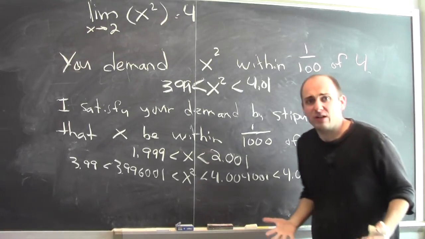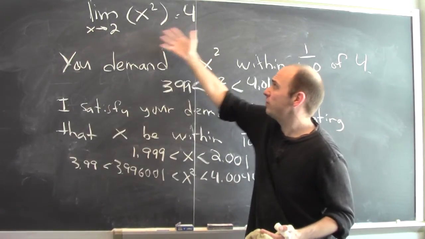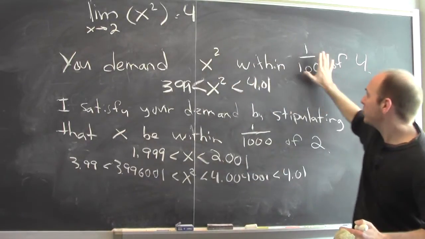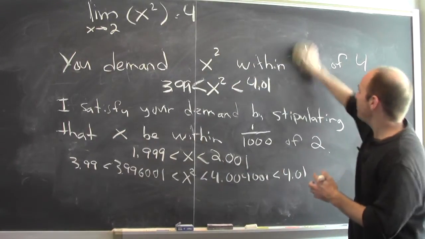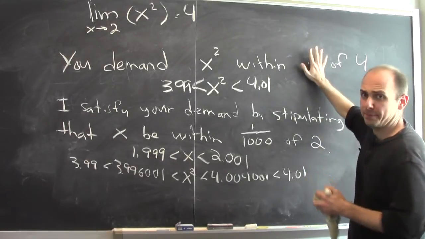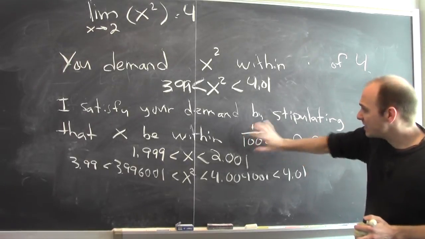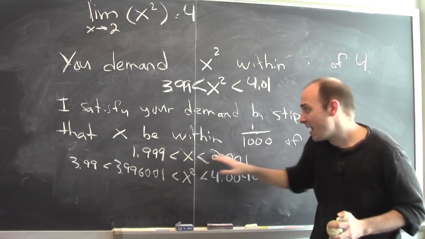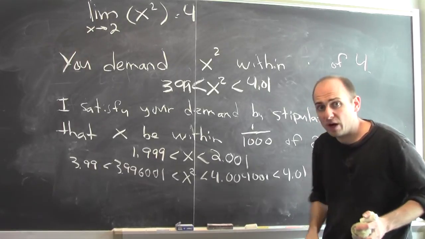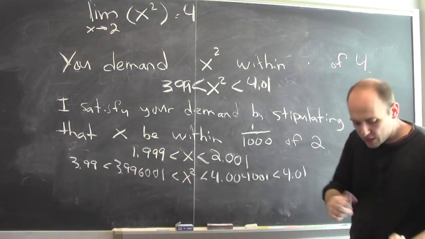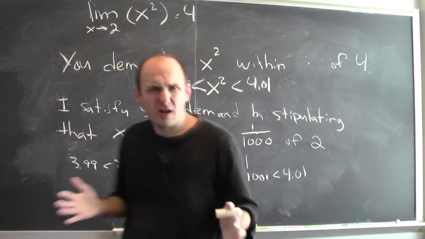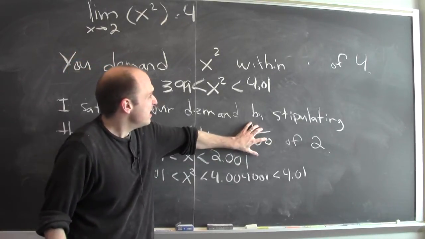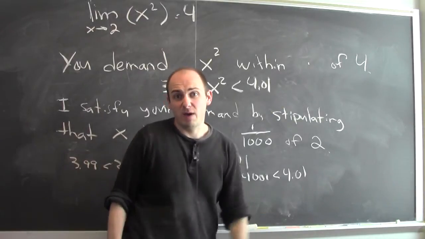So this is the structure of what it means to say that the limit of x squared is 4 as x approaches 2. It means no matter how close you demand x squared to be to 4 — even if epsilon were replaced by a very tiny number — I'd be able to find some other distance to put here, so that as long as x is that close to 2, x squared is as close as you wanted to 4. The exercise below asks you to look at another situation like this and figure out a number to put here to satisfy some condition.